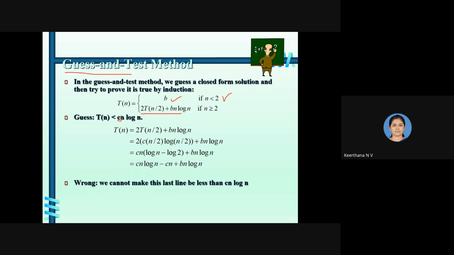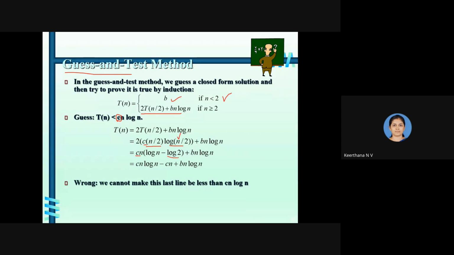Here, C decides which case you are going to consider. So the time complexity is represented as C here. You divide this again and take the logarithm of n by 2. Again, you apply the logarithm for C n by 2 and log n by 2. While dividing, you take C as a common factor, and n as a common factor. Then you apply log here, and already you have n log n.